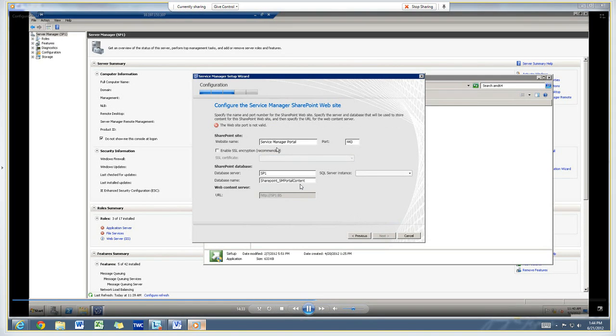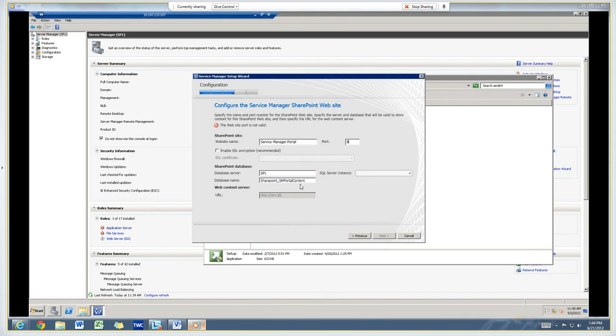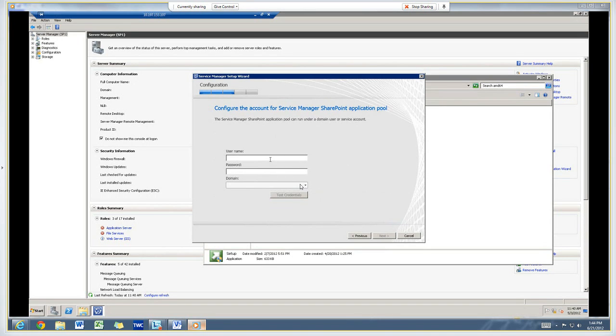So in this case, I'm disabling SSL, changing the port, and I'm going to install the SharePoint configuration database on the same SQL cluster. Okay, and here we provide an account that the SharePoint application pool will run as. This can be any old domain account. It doesn't need any special permissions.